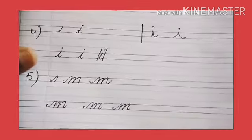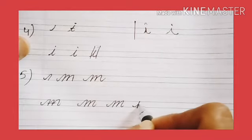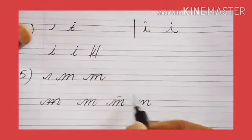And some people also write like this. The starting can be written like this. 1, 2. This is also one of the good practices. You can practice either this or this one.